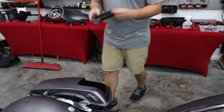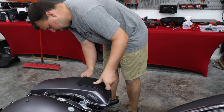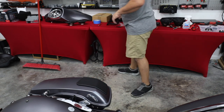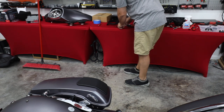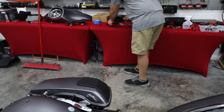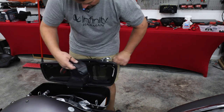All right, so I'm gonna take my grill, set it down where it's gonna go. Just kind of fill it out, make sure it looks like it all fits well. Looks like it does. So now we're gonna grab our four screws that are gonna hold our lower portion to our upper portion. And we're gonna open up our bag and install this.